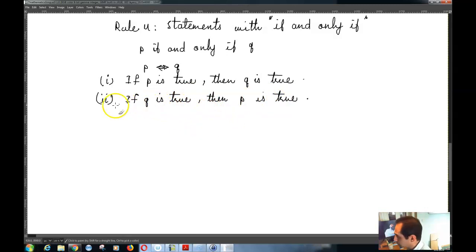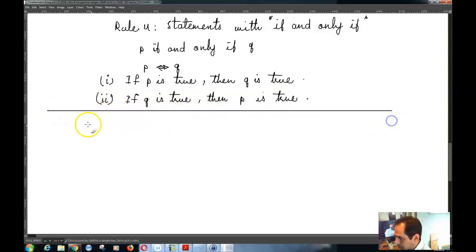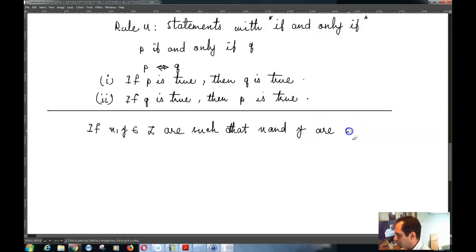Let's say you have: if x and y belong to the set of integers and are such that x and y are odd, then xy is odd. That is the statement.